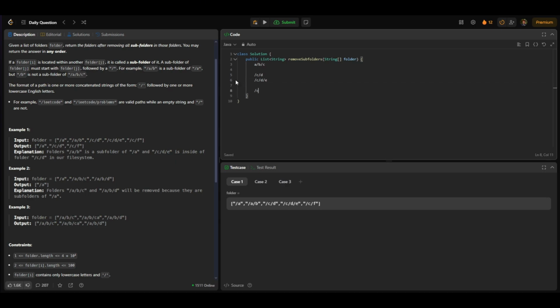And /C/F would not be a subfolder simply because it does not start with /C/D. If we had /C/F coming after /C/D, then it would be a subfolder. However, it's not. So it's a little bit of a confusing folder system that they set up here.